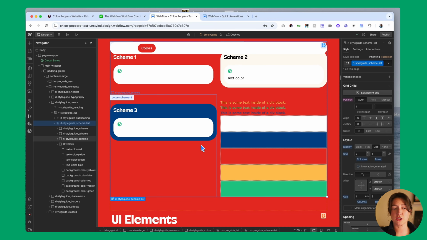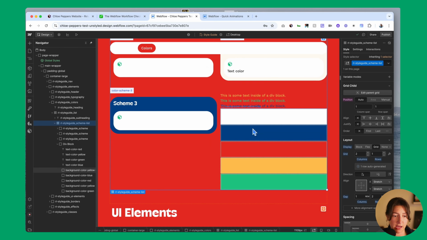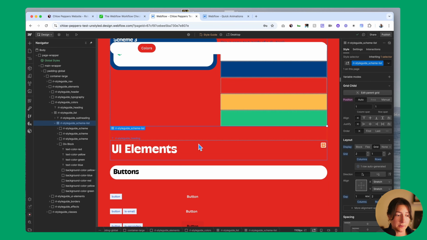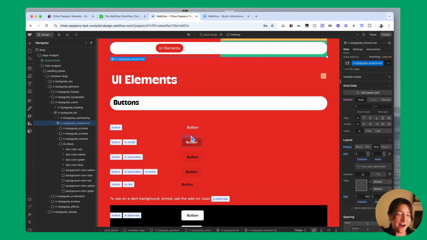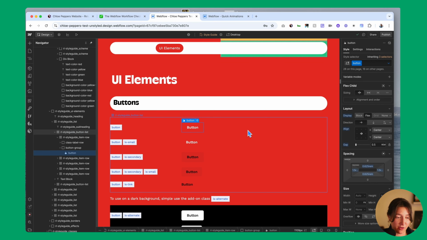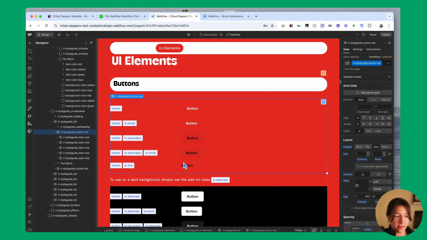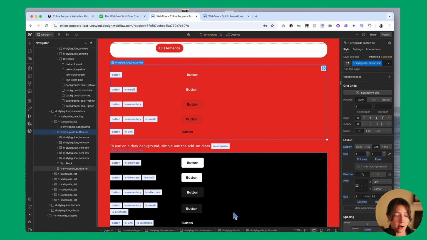So those are especially helpful when it comes to things like color. So just as a safety net, I want to make sure I've got this for text and background colors, even though the style guide is looking a little bit crazy. And now into buttons, let's go ahead and style those to look the way that we want. To make this more realistic, these are going to be our standard buttons, and then we've got our buttons that are alternate, which basically means the dark mode version.